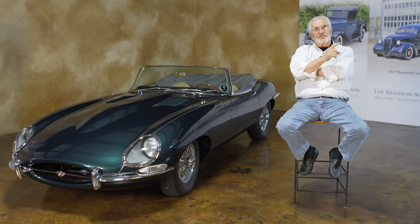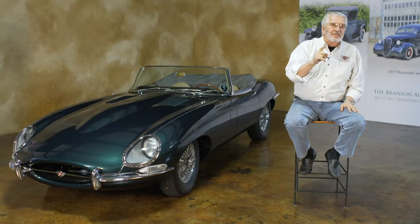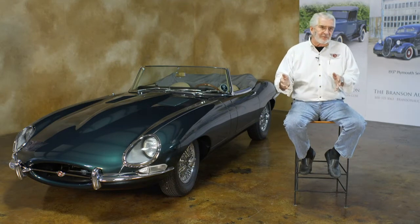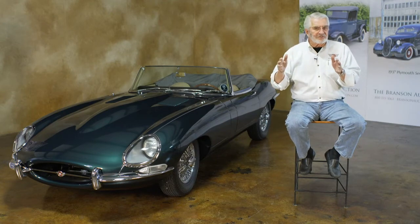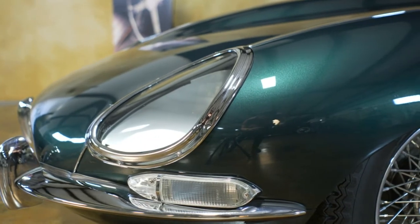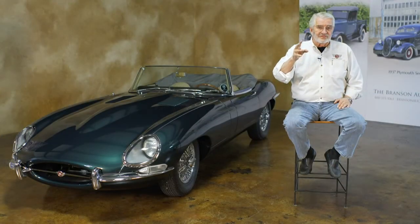The D-Type success in 1955, 6, and 7 at the 24 Hours of Le Mans was absolutely fantastic for the history of Jaguar. But later on, they decided to build 16 XKE lightweights, and I mean these were lightweights. Aluminum panels, special aerodynamics. They took out everything that was unnecessary, and they made a Jaguar XKE lightweight. But they didn't make 16 of them. They ended up only making 12. Until just 3 years ago, I believe in 2014, they decided to make the other 4. And they have made them now, and they have all been sold, for $1 million each for a Jaguar XKE lightweight built by the factory. Well, you say $1 million, God, that's an awful lot of money. Not really. There was an XKE lightweight sold at auction for over $7 million.